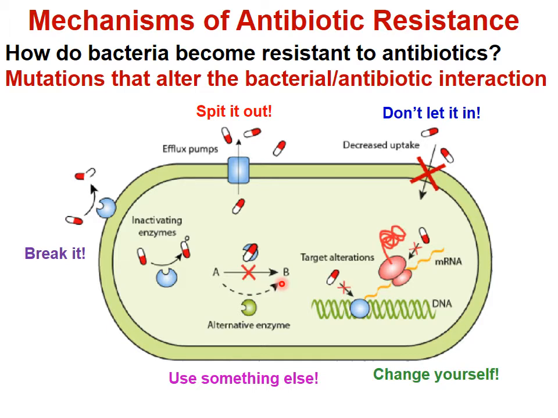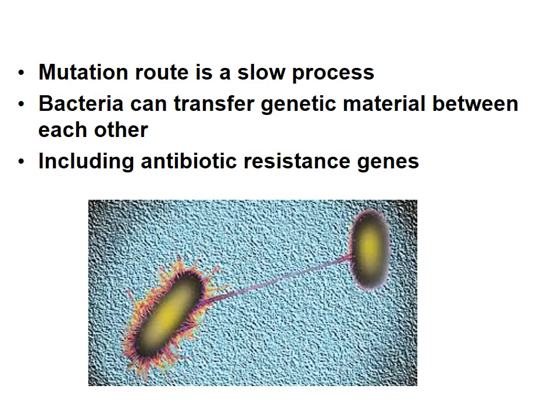And then in some cases there are target sites inside the cell, be it the ribosome or other molecules, where the bacteria gains mutations that change the position where the antibiotic would interact with them and inactivate those macromolecules. Okay, so those are many different ways that this can happen, and the genes that do that can occur by spontaneous mutations in the genome of those organisms, but that's kind of a slow process.